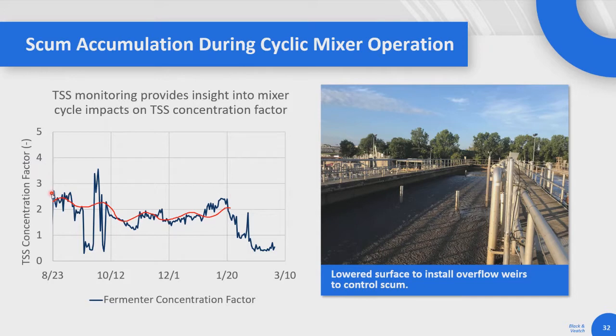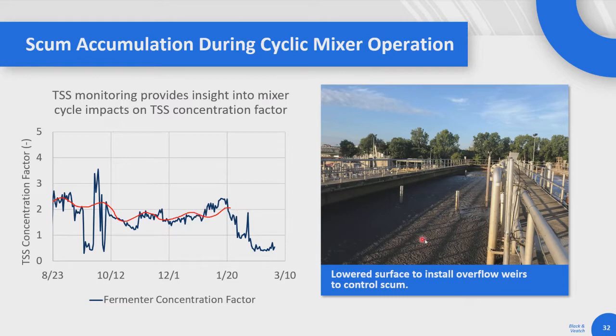So this is a plot from one of the facilities, and we looked at this concentration factor. So it's using online TSS data, kind of manipulating the mixer cycle operation, and then looking at the TSS concentration of the RAS coming in versus the TSS concentration of the RAS in the bottom of the tank. And this concentration factor is that ratio. So that concentration factor is 2. It means that the RAS in the bottom of the tank is twice the concentration of what's coming in. And that's a good thing because now we've kind of decoupled the HRT and SRT a little bit, and we're giving that biomass a little bit longer to ferment and make a little bit more COD.